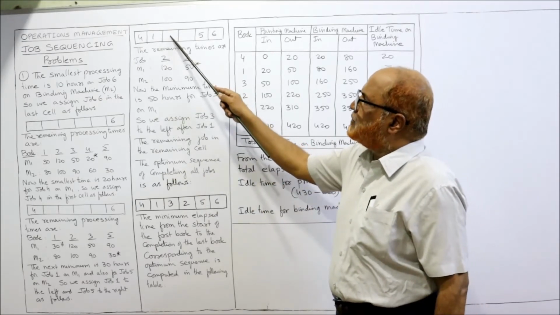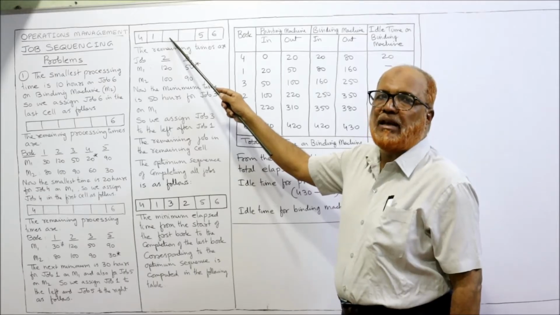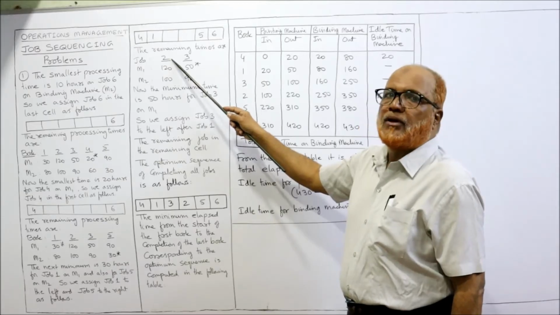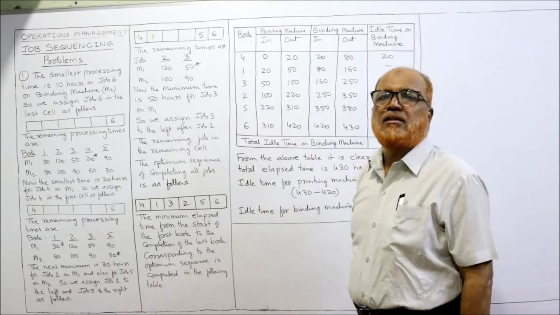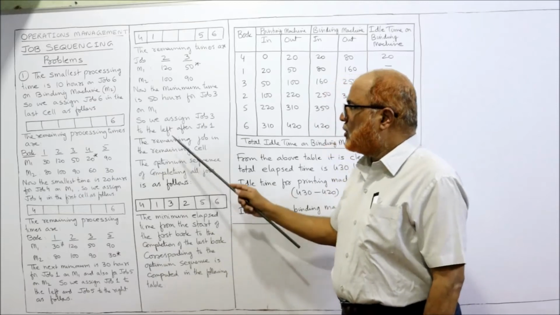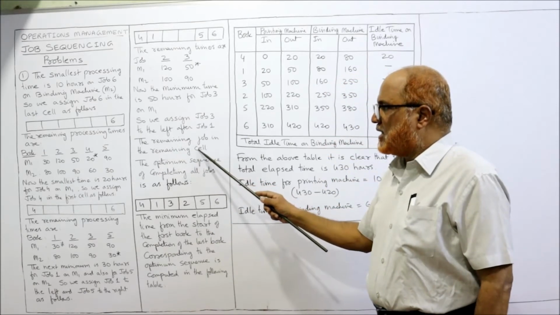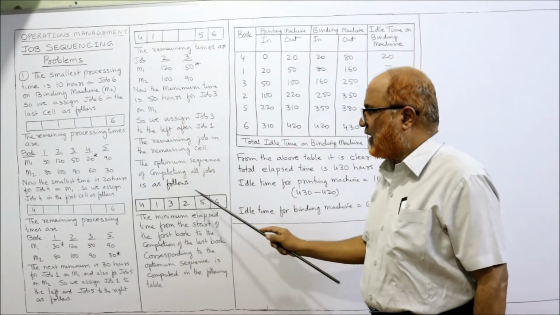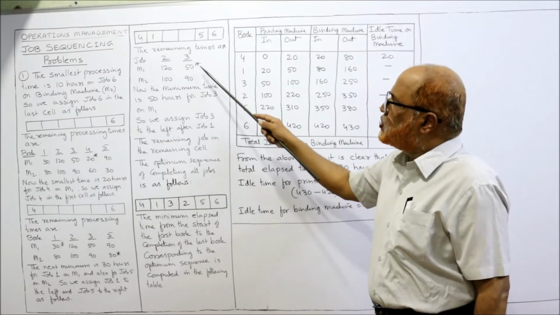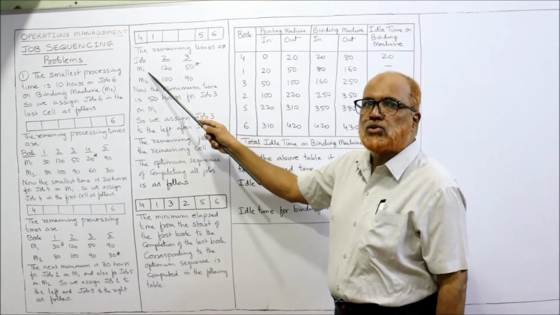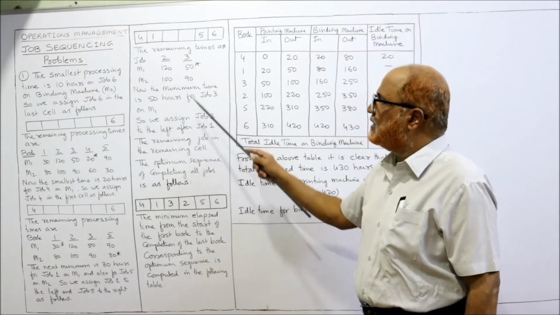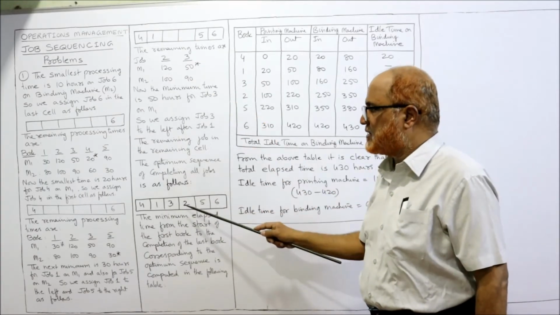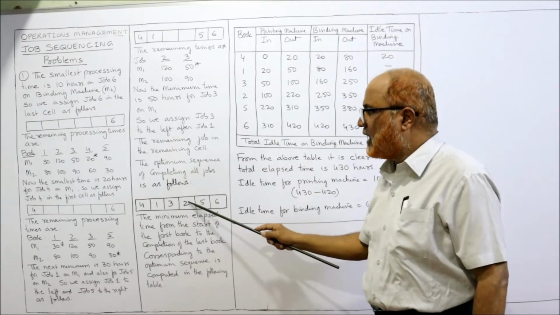If we assign job 3 here, then only one cell will be left and one job will be left. Which is the job? Second job. So in the remaining cell we assign the remaining job. So the optimum sequence will be as follows. First of all 4, 1, 5, 6, we have taken. Now third job 50 on M1, so on the left side here I have taken 3. Only one cell is left and the second job is left. The second job will be put in the remaining cell.